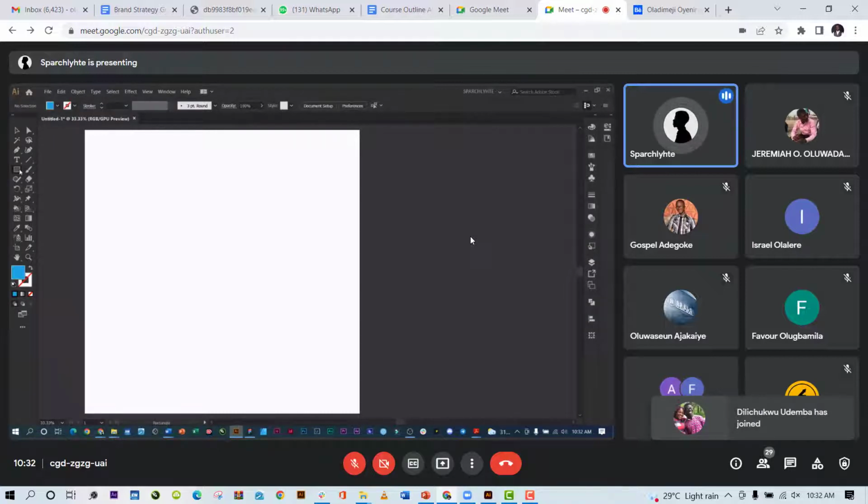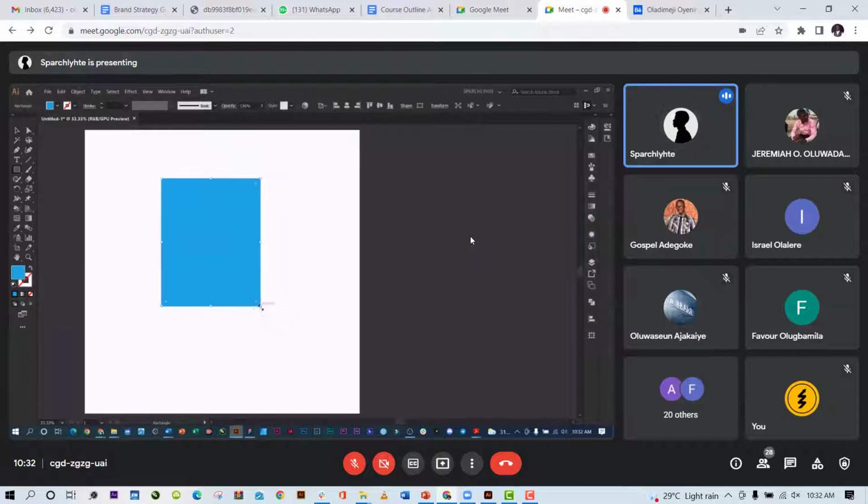You can just go ahead and learn the pen tool. I would say it's complex, right? But you can do so many things. You can check YouTube, there are so many tutorials online on the pen tool and curvature tool. So let me show you a bit of what the curvature tool does.